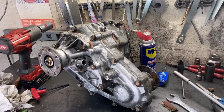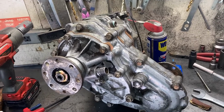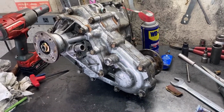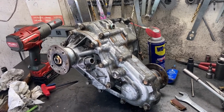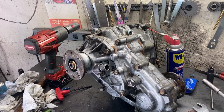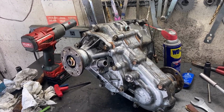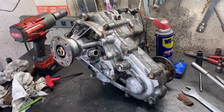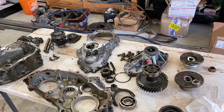Also, if you're debating whether to re-gear, I can't recommend it enough. I think this is the best mod that you can do to any older Toyota truck. It goes so much slower through obstacles. It's way more controlled. It's way better engine braking down scary ledges and stuff like that. It makes it a lot safer and more capable and easier to drive. You don't have to be on the clutch as much. I would say that it's a no-brainer.